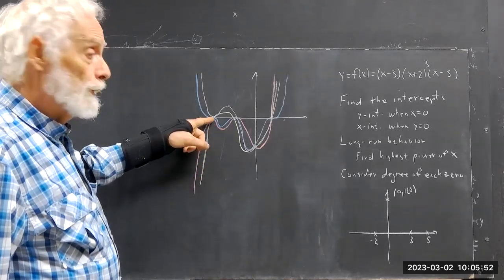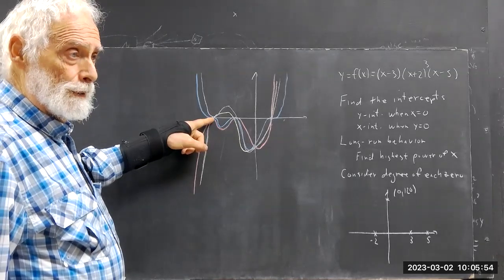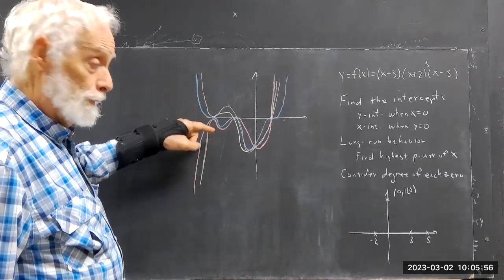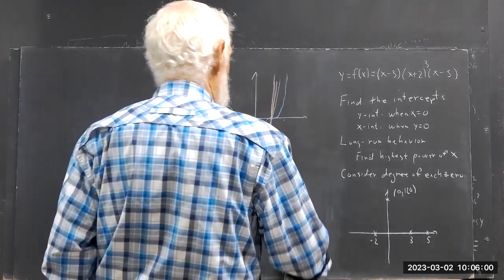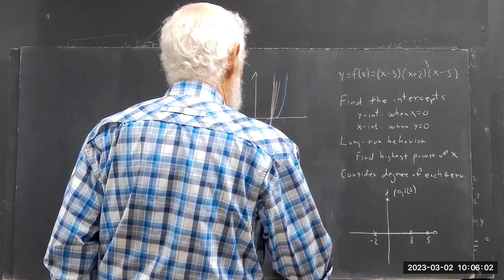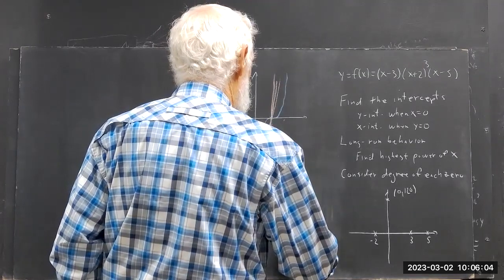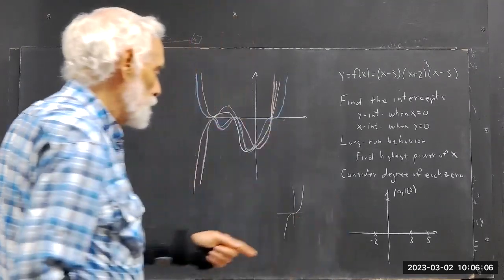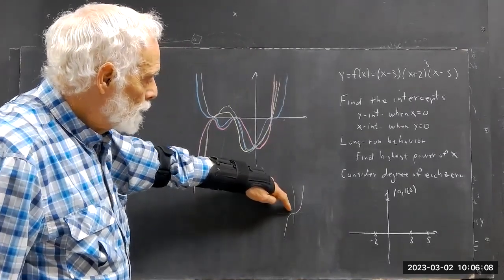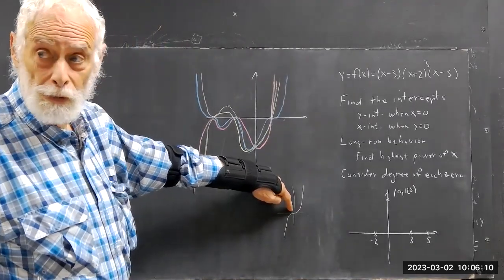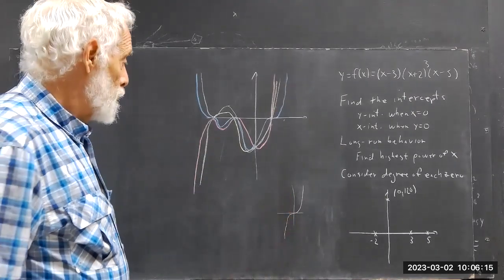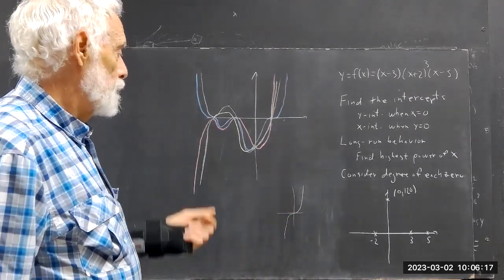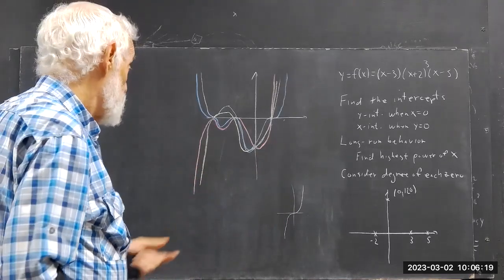What does it look like at this point? Well, that's what a cube looks like. That's your cubic graph. It looks like this. It actually completely flattens out at the very instant it goes through the origin, just for that instant. And you can see how that works if you do an accurate table.